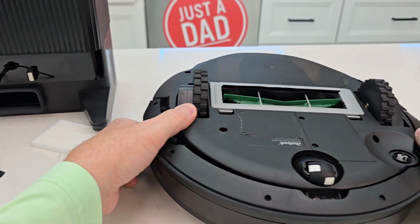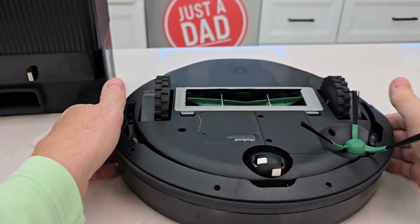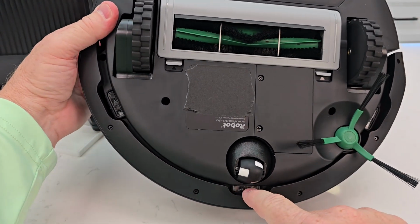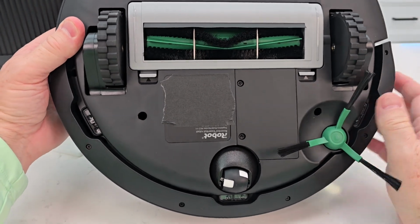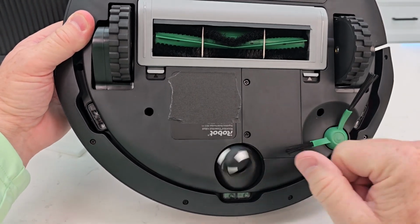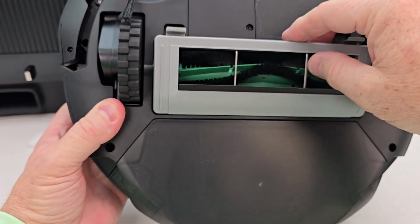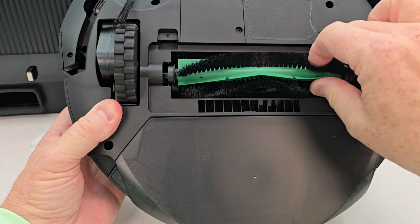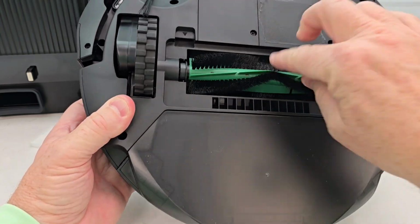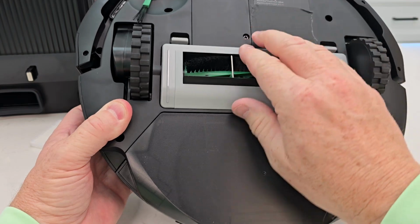Now we do have to put the side brush on, it just snaps on. Right here's a square, snap it on. These are fall-off sensors. This is so it won't fall down your stairs. They're little glass windows. Again, the drive wheels, this one spins free. Let's take a look at the brush roller. It's very simple. Looks like a nice brush roller. Let's put it back. Again, this all comes assembled. I just wanted to show you.